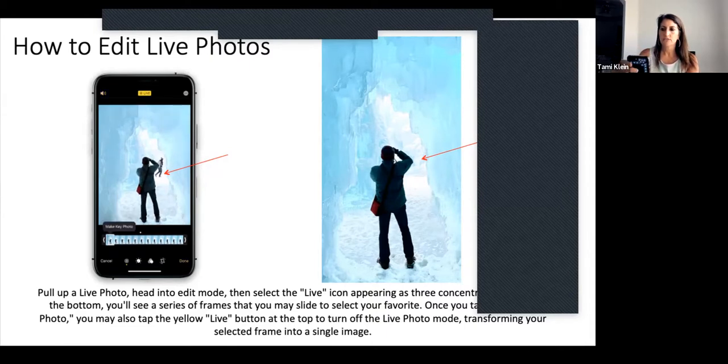All right, and then you're going to see at the top of your camera, smack dab in the middle, can everybody see next to where it says HDR? There's like a planet with a line through it. Everybody see that? So why don't you tap it, and you're going to see it say, live. It's going to look exactly like on the screen now. All right, everybody there with me?